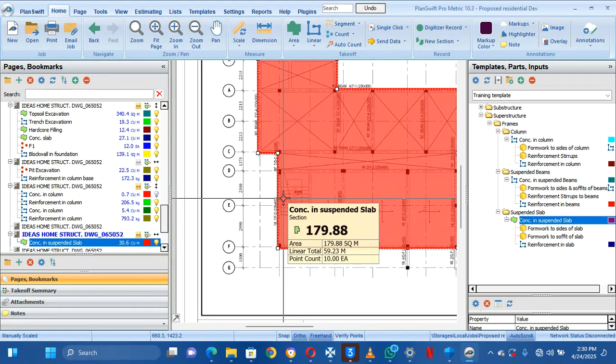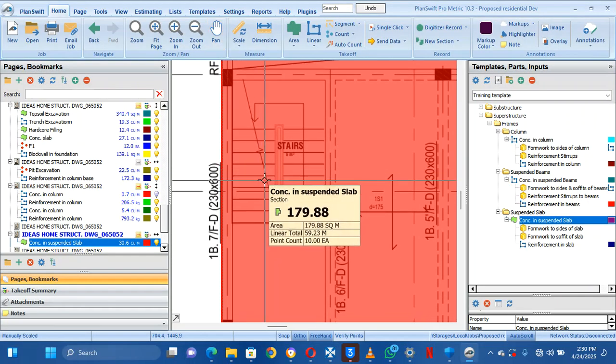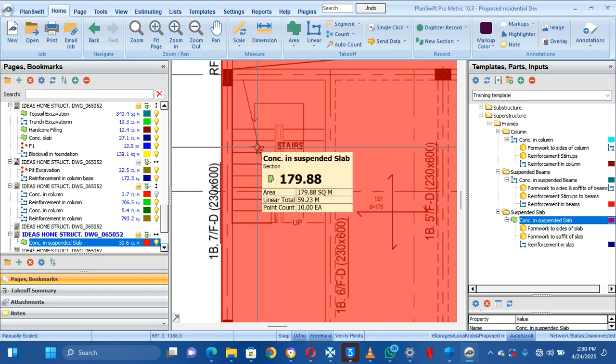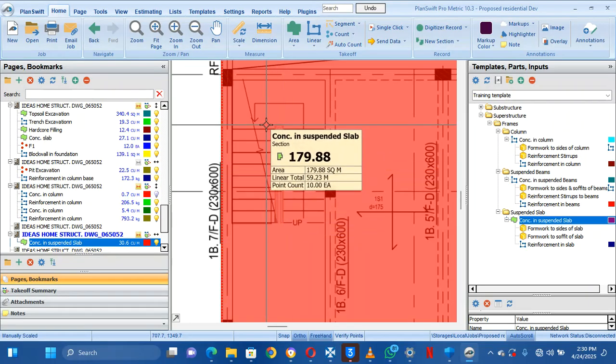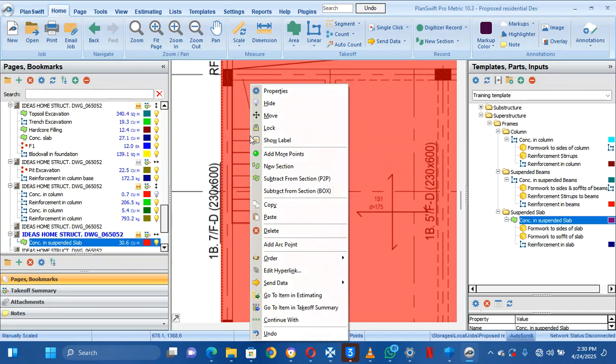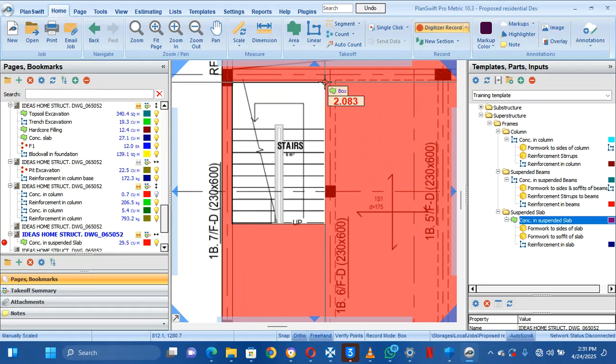But here we have staircase here, so manually we'll have to subtract something here. So right click on top of the highlight, then you say subtract from section box. That means I'm subtracting. I'll just click on my first point, then I'll drag. See, I've subtracted this area now.